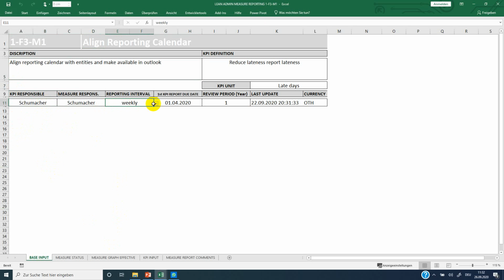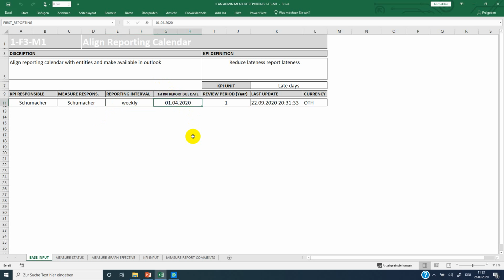These here as well. You have options here on the reporting interval. It is very important that you use the intervals that are suggested and not come up with your own. You can change that in terms of customizing efforts, but as these are trigger words, they will have an effect on how that tool calculates. So if you're entering different information than this, either you would have to change the calculation concept, or you will produce, unfortunately, mistakes. But I think these are the most common ones, and it seems worthwhile using them for the start.